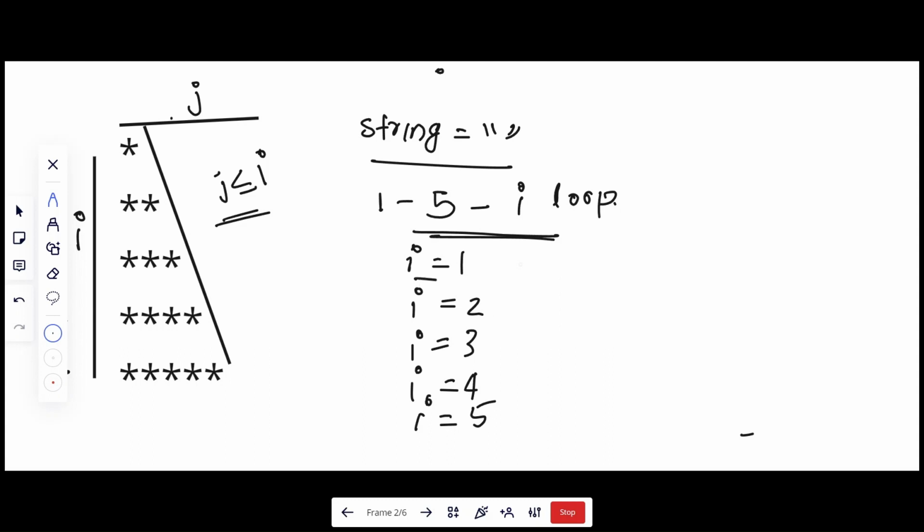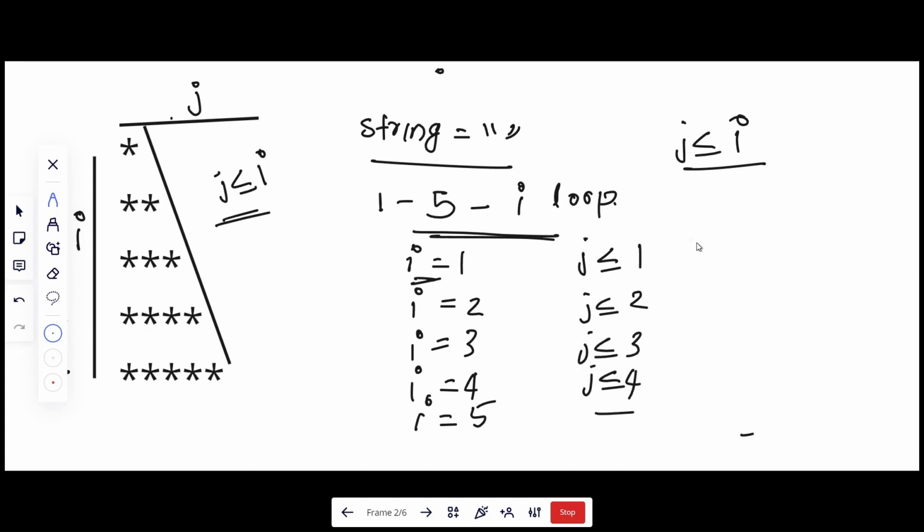Once I am in the first line, what's our condition? j is less than or equal to i. So j is less than or equal to 1, then j is less than or equal to 2, j is less than or equal to 3, j is less than or equal to 4, and similarly. j starts from 1, and with the condition less than or equal to, there will be 1 star, so it will be added to the string.